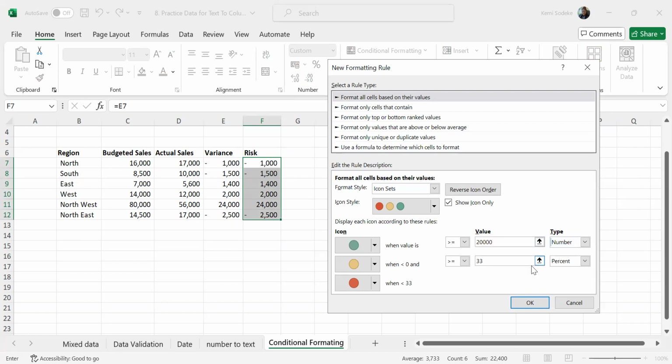And I put my criteria here. If it's greater than or equal to 20,000, I want it to be green. And if it's between 20,000 and 0, I want it to be amber. And anything below 0 is red. And that is okay. Depending on what you're doing, you can also reverse the icon order. So if you want your negative to be green, you can click on this to reverse the icon order.